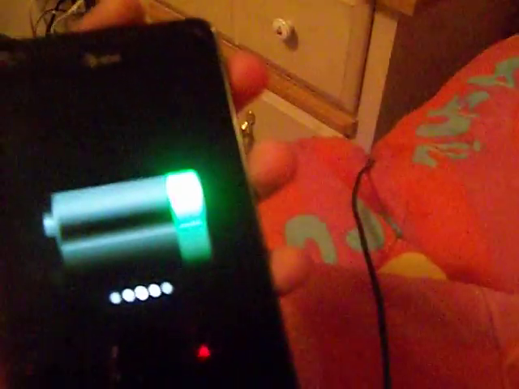I didn't press a single thing, and it just goes to this Android system recovery thing. Maybe it'll do it this time, but it doesn't do it all the time. We're gonna wait for it to turn on. It says Samsung, and then it does it, but it only does it sometimes.